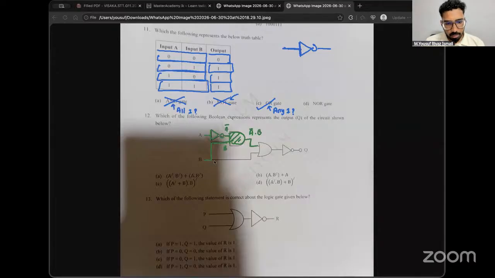Next, the same B is coming from here and joining this second circuit. If you take the OR gate we have here, the input from the top is A dash dot B. The input for the bottom is B. Normally, if your input has more than one character, use brackets. The top input has multiple characters, so I'm using brackets. The bottom input doesn't have multiple characters, so I'm going to keep it as it is. To represent the OR gate, I'm using a plus. So that's the result here. Is that clear?